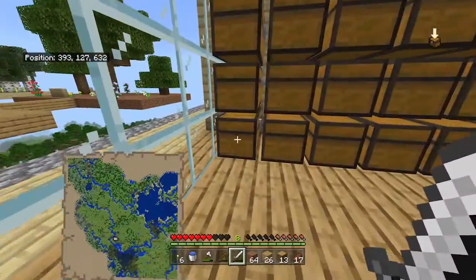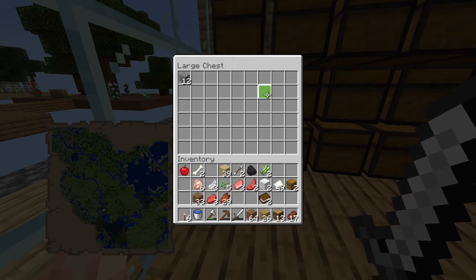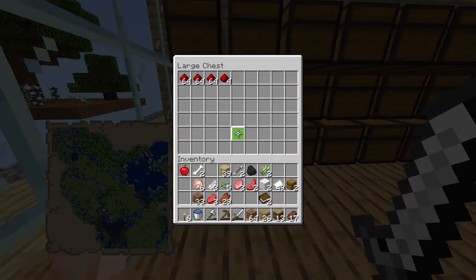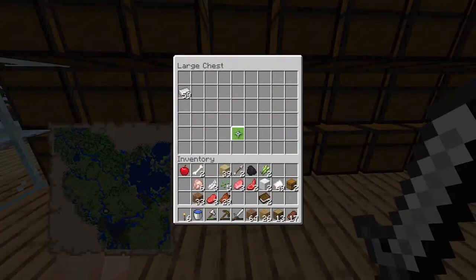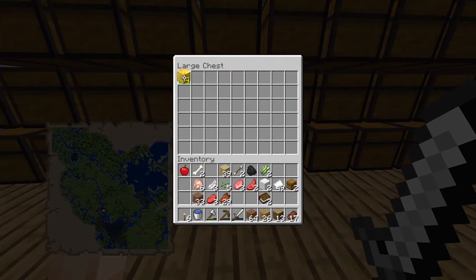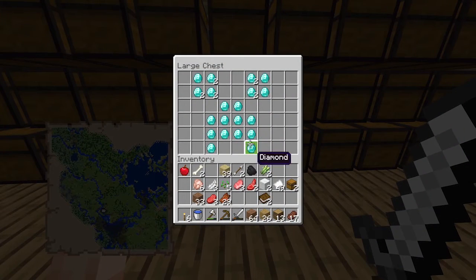So let's go inside. Oh, this is the cobblestone chest. Let's maybe put that in there to show you. Yeah, there we go. There it is. Redstone chest. We got 3 stacks and 4. We've got a lapis chest. We've got an iron chest. Got a gold chest. I made them into blocks for the enchanted golden apples, and we got diamonds.